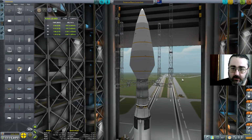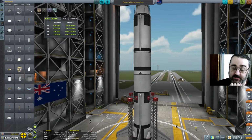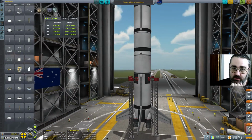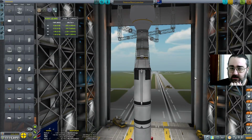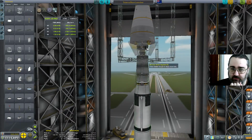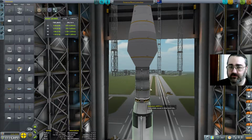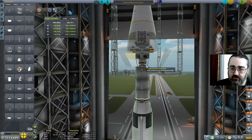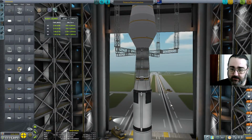Last episode, I tried to launch my space base, my science base for the Mun. Didn't work. Weird things happened, apart from anything else. My original thought was to go to just a straight 3.5 meter everything right the way up. Get rid of this bit here, the adapter, which is often very wobbly, and maybe try and do some other things to keep things stable.